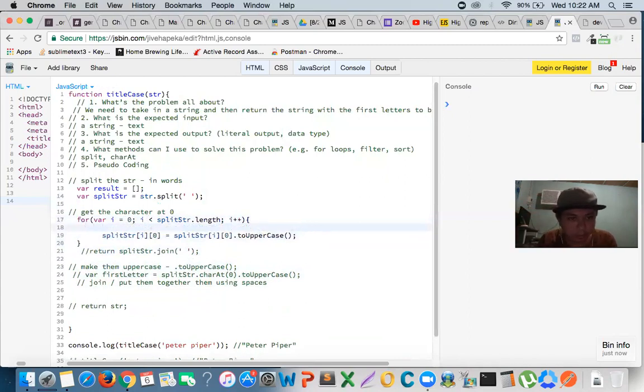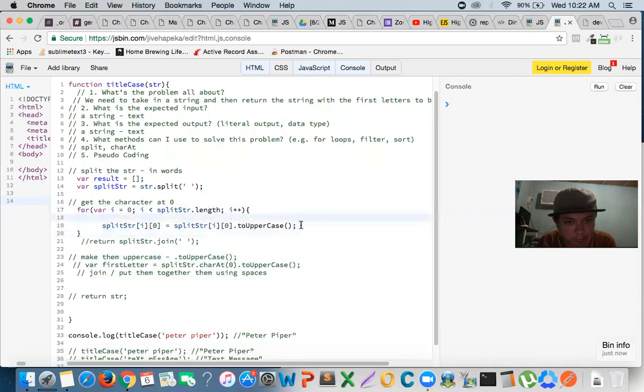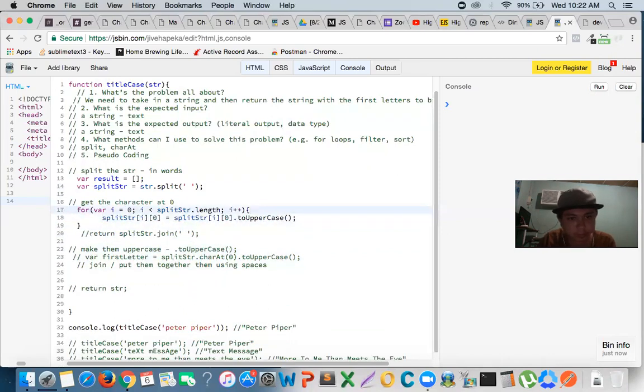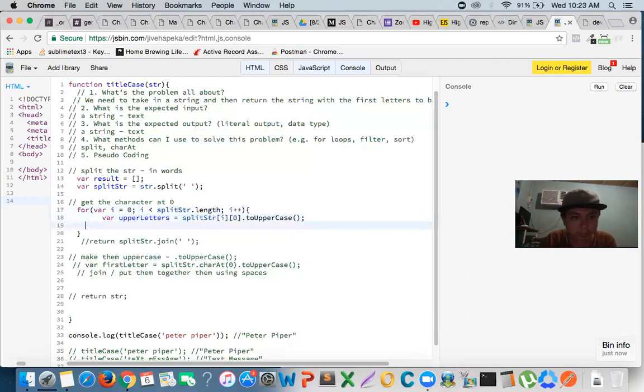Let's use pop and push instead. Let's try. Or upper letters.